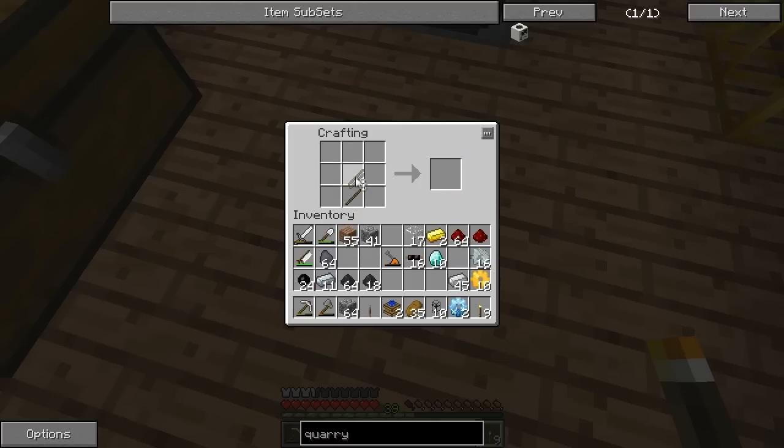Let's take the sticks. We'll do 2 sticks. 3 diamonds. Diamond pick. Go ahead and take the diamond pick. Put it at the bottom. Diamond gears, 2 gold gears, 3 iron gears, and redstone. We have a quarry. Actually, we're 1 diamond short from being able to do a second thing here.